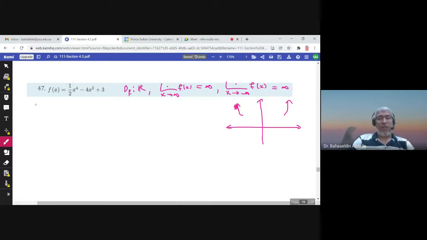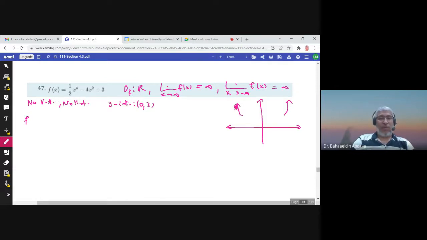All right. Of course, this is a polynomial, so no horizontal asymptote, no vertical asymptote. No horizontal asymptote because the limit goes to infinity. All right, what is the y-intercept? The y-intercept is, if you put x equals 0, y is 3. The x-intercept, you can find by solving the quadratic equation half x squared minus 4x plus 3, and then setting x squared equal to each of these roots. But it's not that important for me, the x-intercepts.